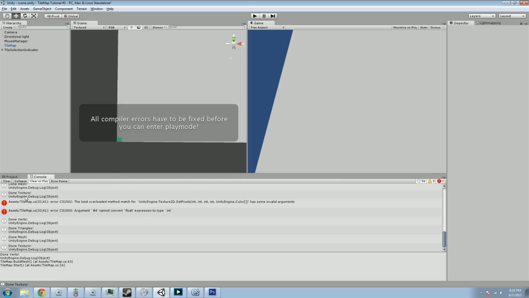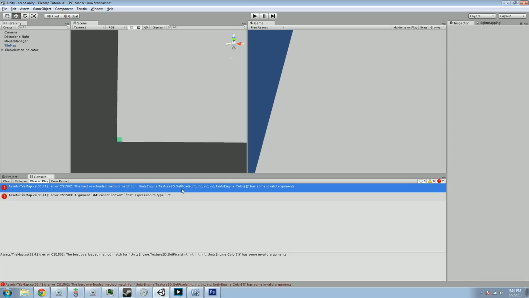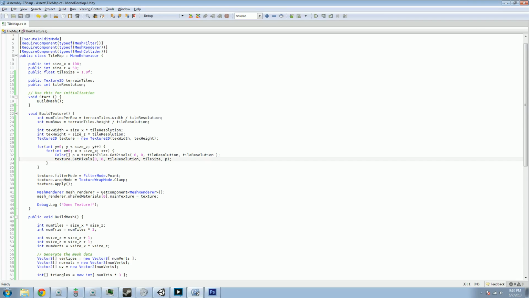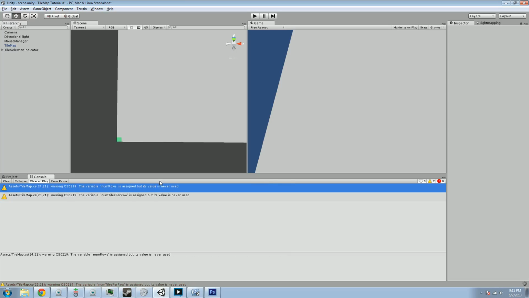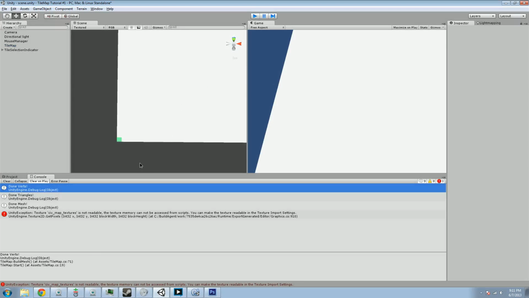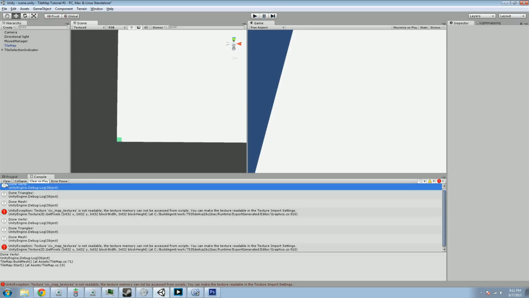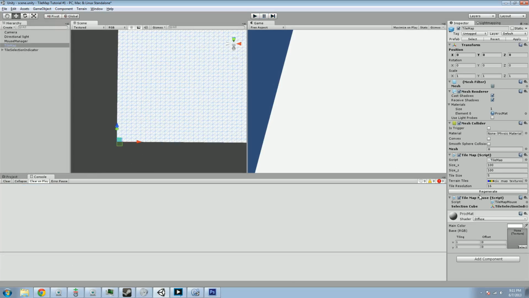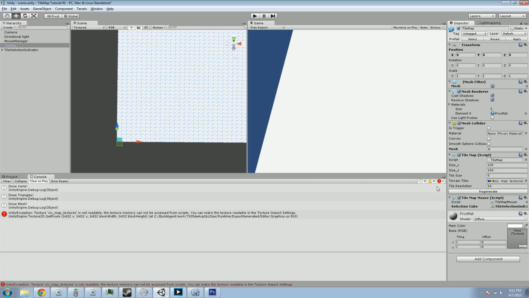Oh, there's an error. Set pixels has an invalid. What is wrong? Oh, what is this? There we are. Let's try to run this again. Oh, I didn't actually want to hit play. I wanted to hit, let me clear. Grab this, hit regenerate. Okay, so we are still getting an error. Now, what is this error?